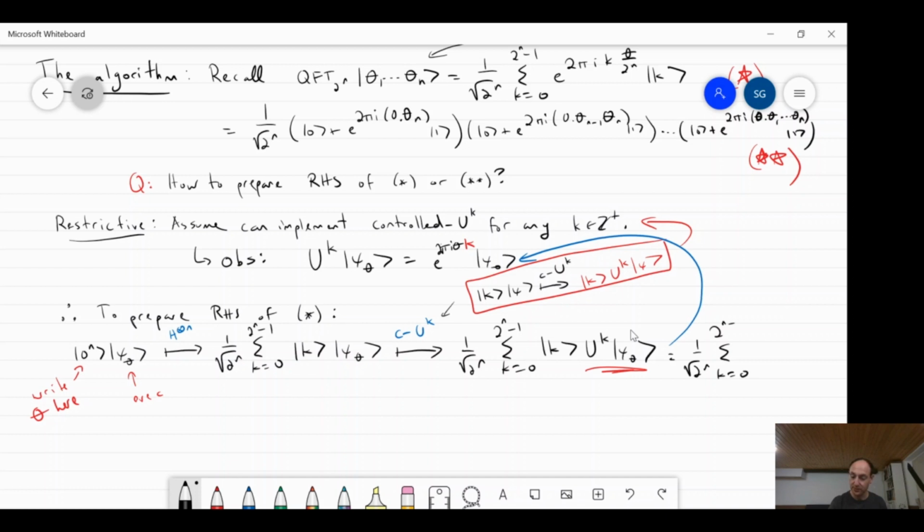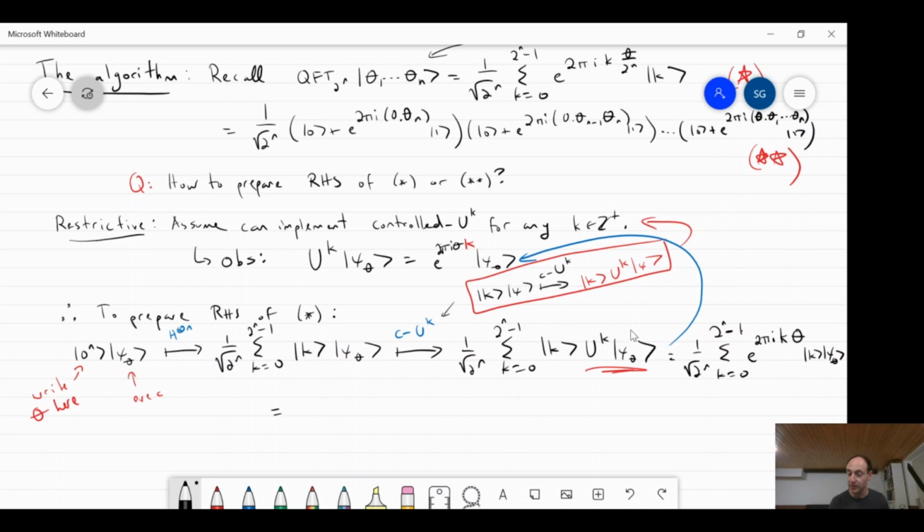Okay, 2 to the n minus 1. Sorry, this is down here. Okay, and so what do I get? I end up getting a phase kicked in, right? So it's e to the 2 pi i k theta. Maybe I'll be consistent with the notes here. Okay. And then, of course, I still have my k here, and I have my psi theta, which goes nowhere because it's an eigenvector. Okay. So, that's just applying this observation.